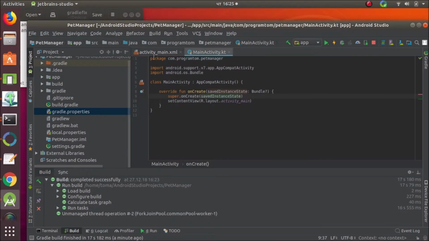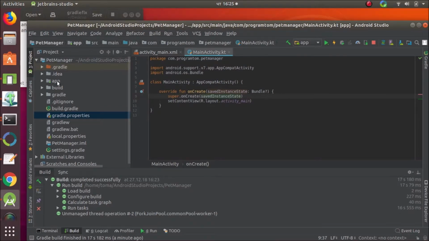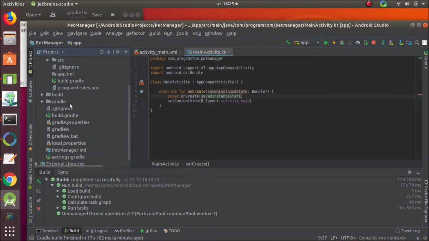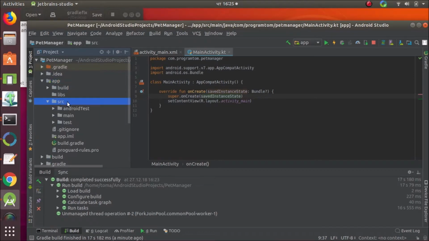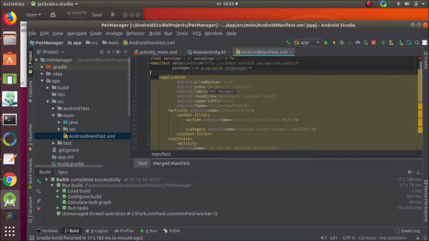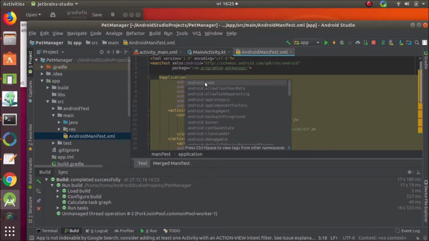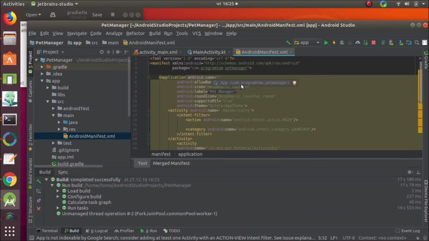Something else I need to update is the manifest. I'm gonna place a name with the one generated by the generator app.